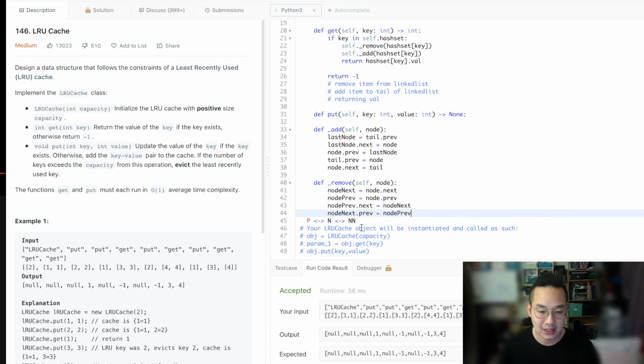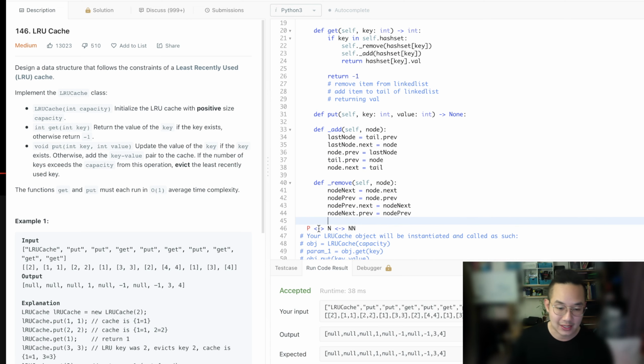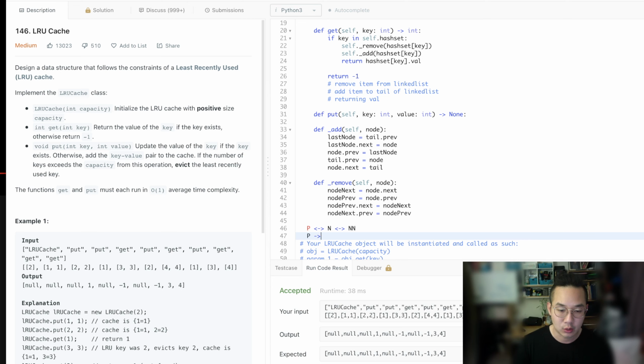What that basically does is we're removing this n from the operation, and nothing is pointing to n anymore. So p is now pointing to the next node, and the next node is pointing back at p.